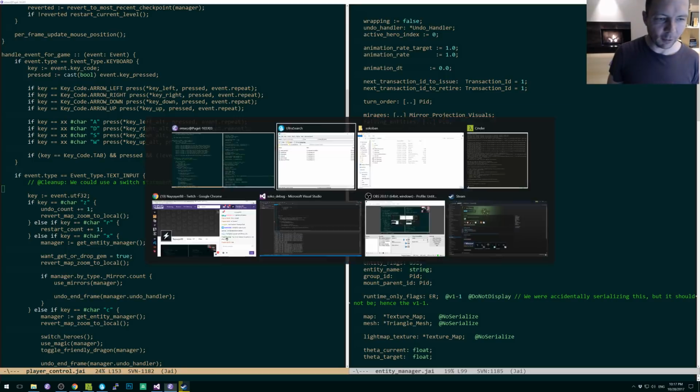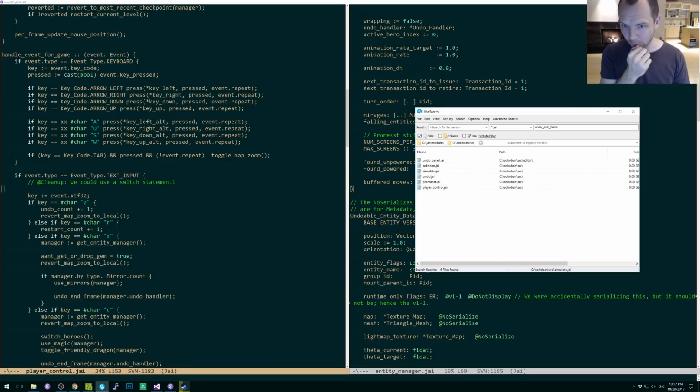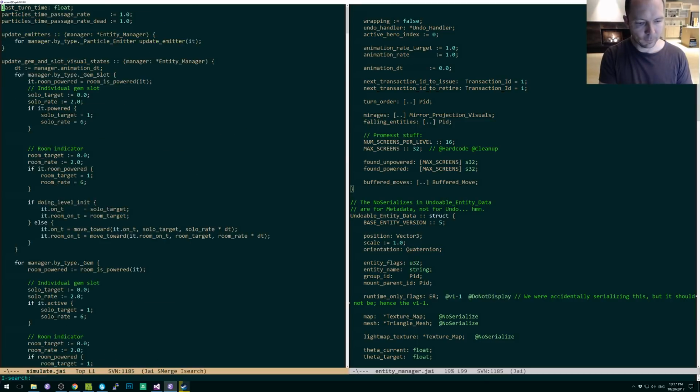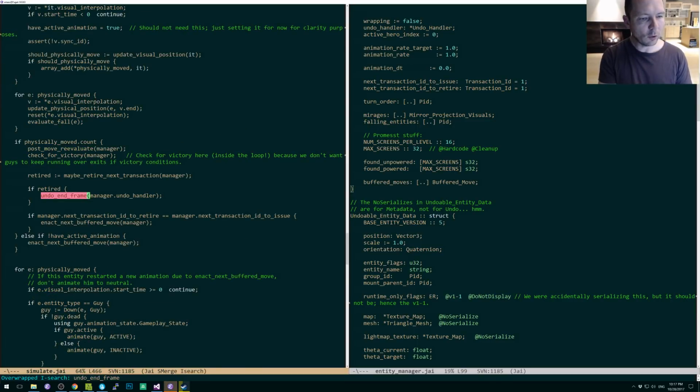Yeah, we'll let that slide for now. Oh, we checked undo end frame in this file and enact buffer move in this file.